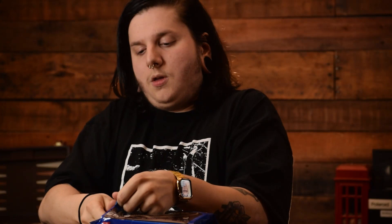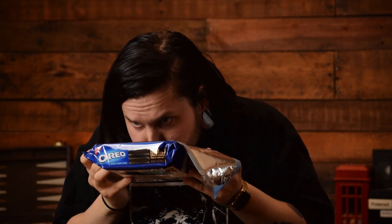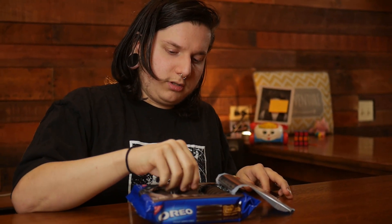Pop that open. That kind of sounded like a zipper — I don't know if you guys heard that. I'm not like the biggest chocolate fan; I can take it or leave it. I'm not like chocolate lover at hotmail.com or anything like that, but it's alright. These do smell like a lot of chocolate. They also smell specifically like the Trader Joe's brand cream-filled sandwich cookies. As you can see — dark chocolate cookies, just regular. Nothing crazy going on there, no patterns, no different flavor, just your regular Oreo cookie.